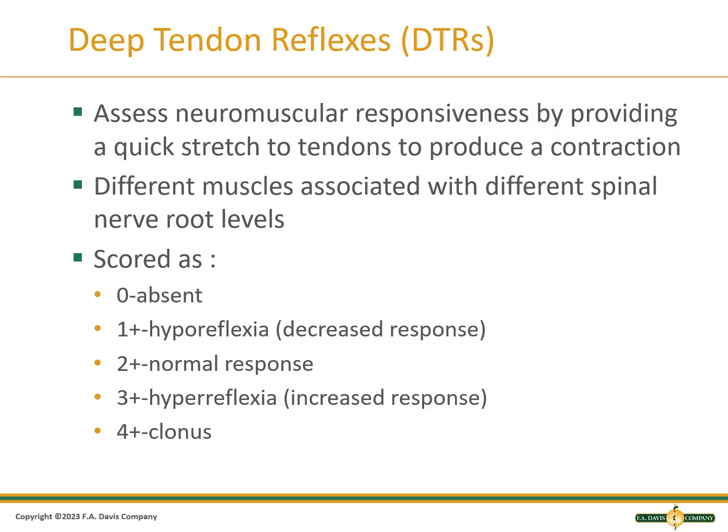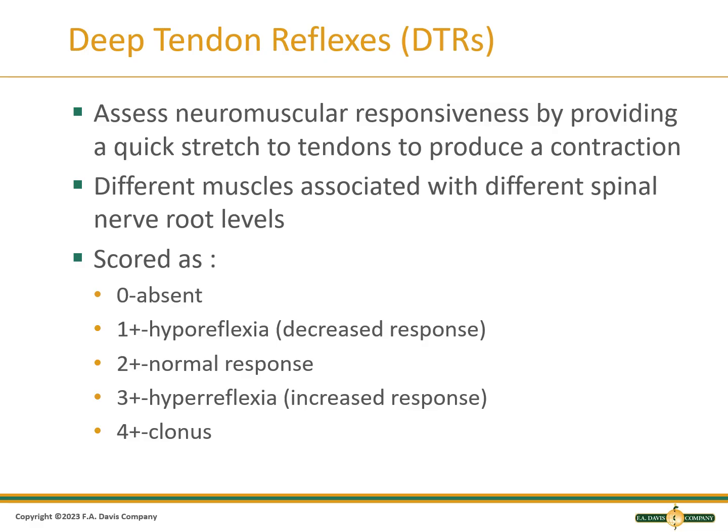We use stretch reflexes to assess nervous system function, and to do that clinically, we assess deep tendon reflexes, where a quick stretch is provided to the tendon using a reflex hammer and just hitting on the tendon. We'll look at the nerve roots being assessed by the different reflexes you'll check in class on the next slide, but we also want to know how we document when we test reflexes.